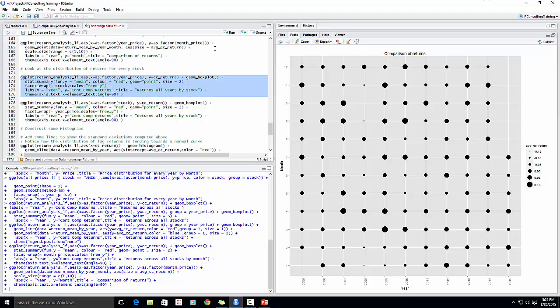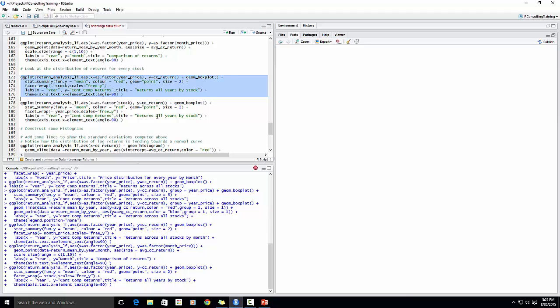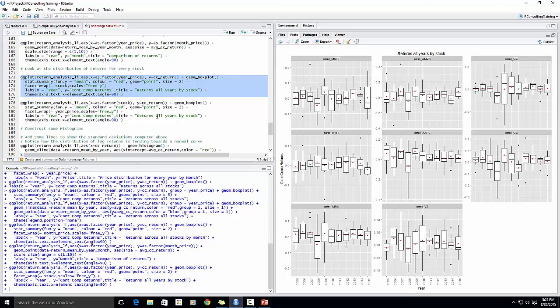So let's look at every stock and see what kind of distribution comes out. The continuously compounded returns for every stock across different years, how is it actually distributed? The reason why the data was shaped earlier, I'm pretty sure you're able to appreciate, it was done that way.